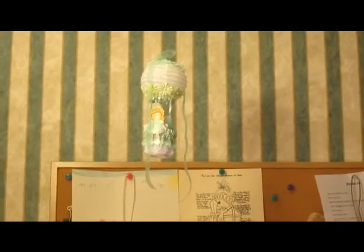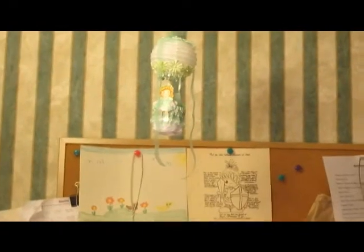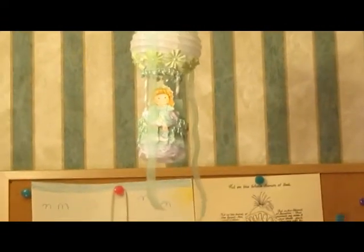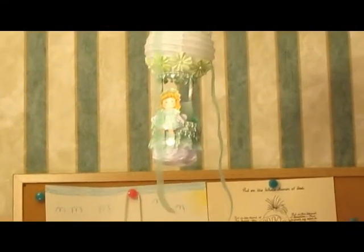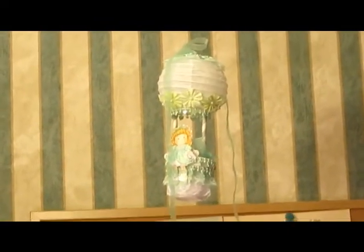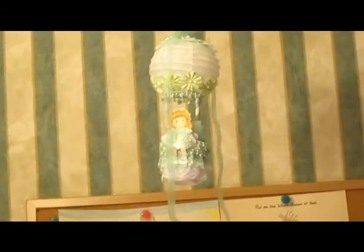Hi friends, I want to show you one more thing. Laurel, Suzanne, look who's up there above my sewing desk. As long as I'm embarrassing myself and showing everybody my mess down here, I thought I would let you see your little friend. She's not attached to anything — she just floats round and round. Isn't that darling? I just love having her up there.